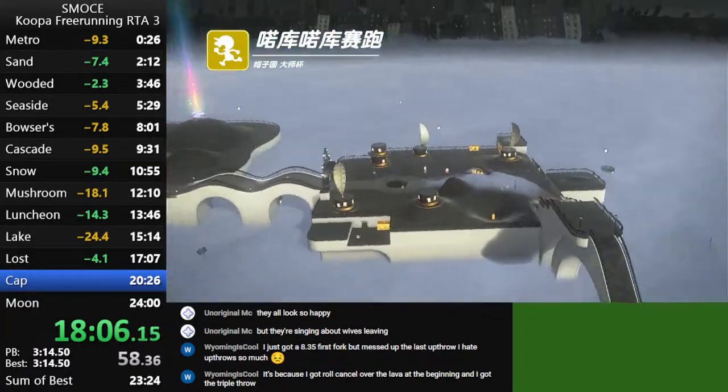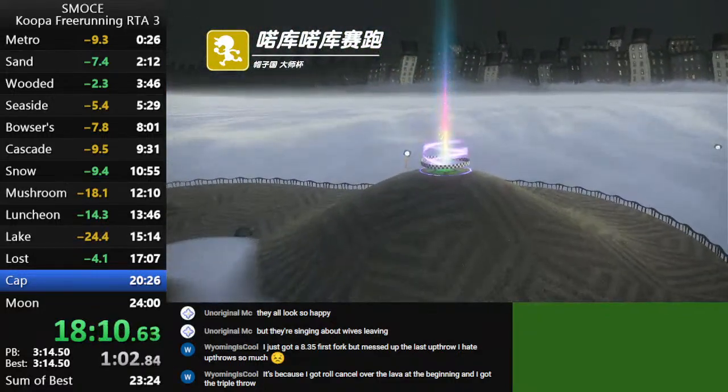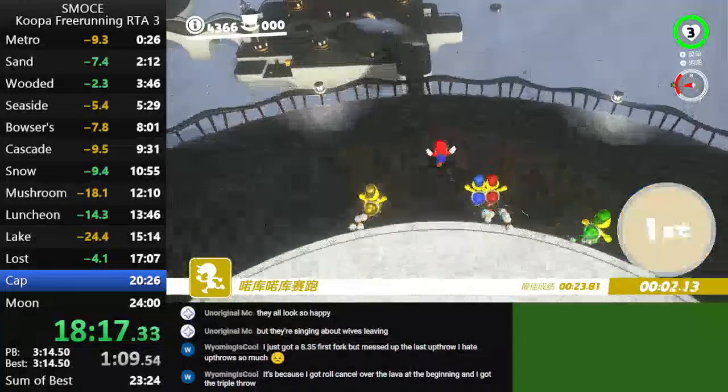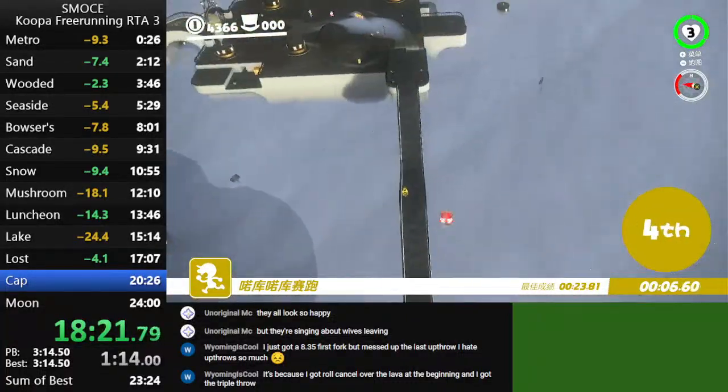Roll cancel over the lava beam, and I got the... Wow. Nice. The roll cancel starts crazy. For this, at least, I'm just doing a long jump. Okay. And for Cap, I'm just failing. Oh, I didn't get it. Oh, I want to be sad. I'm sad.